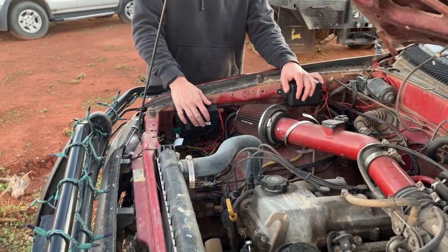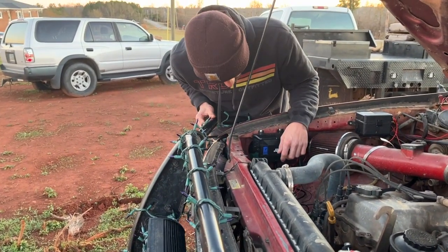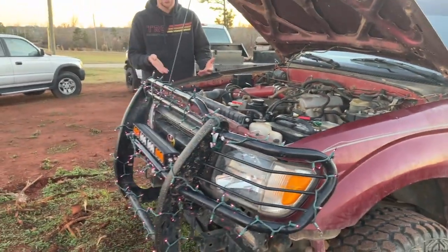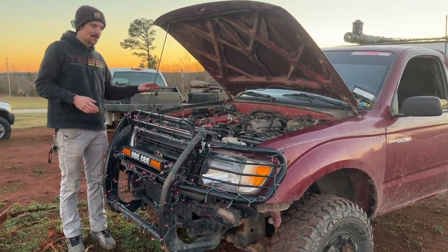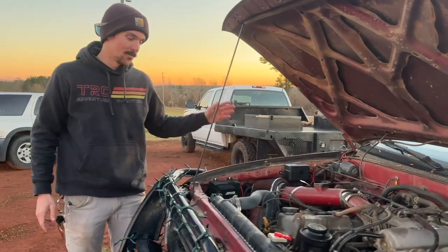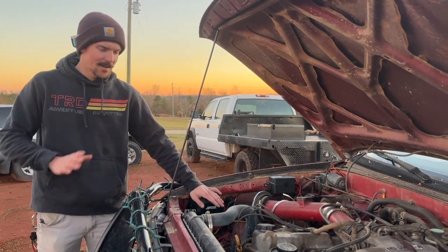Inverter, and a lot of people are going to be complaining about this too, where I've got it. This is just temporary, just for Christmas holiday spirit. Because who doesn't like, let's see if it'll actually fire. It might not have enough juice. Who doesn't like a little bit of Christmas? So yeah, it's simple as that. I wanted it here so I could get in the mood, in the spirit, I guess you could say. So yeah, that's there temporarily. Eventually it will go back into the bed where it belongs. I know it's not in a weatherproof spot, but it'll be okay.